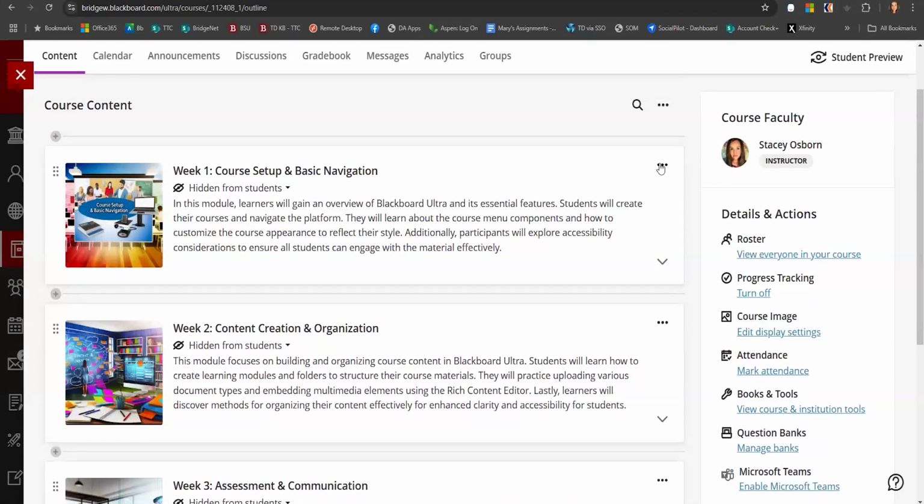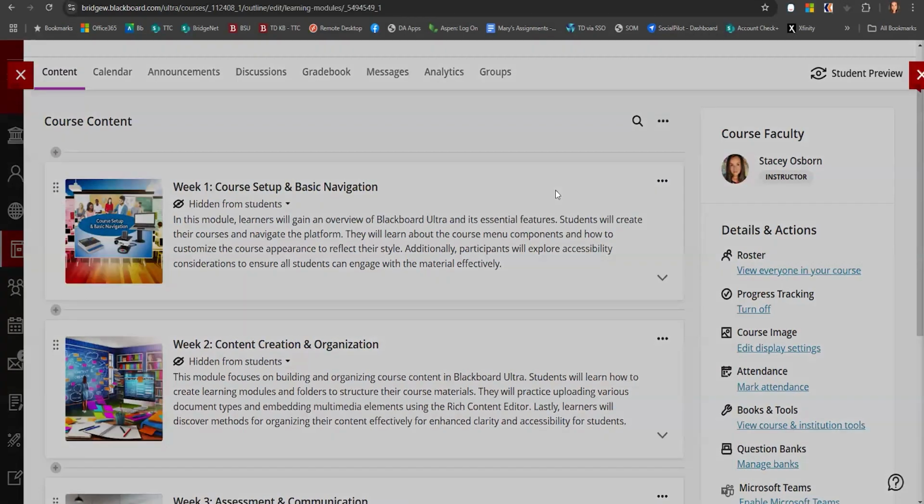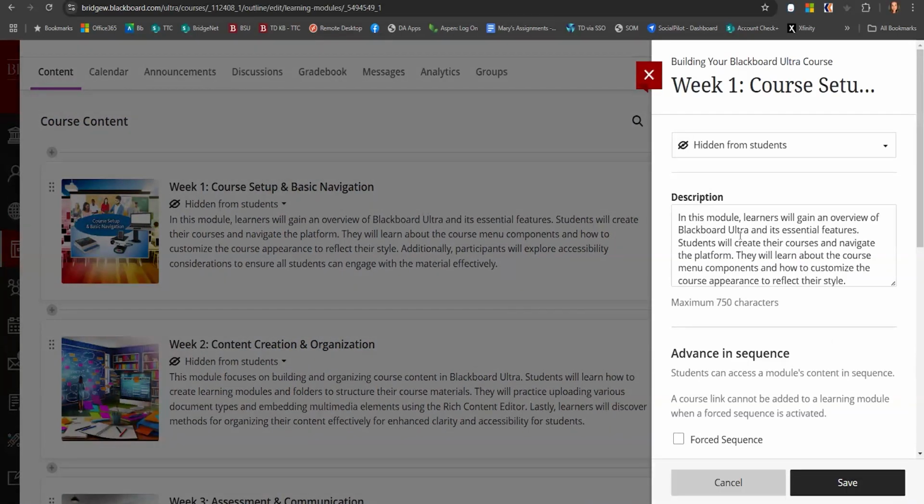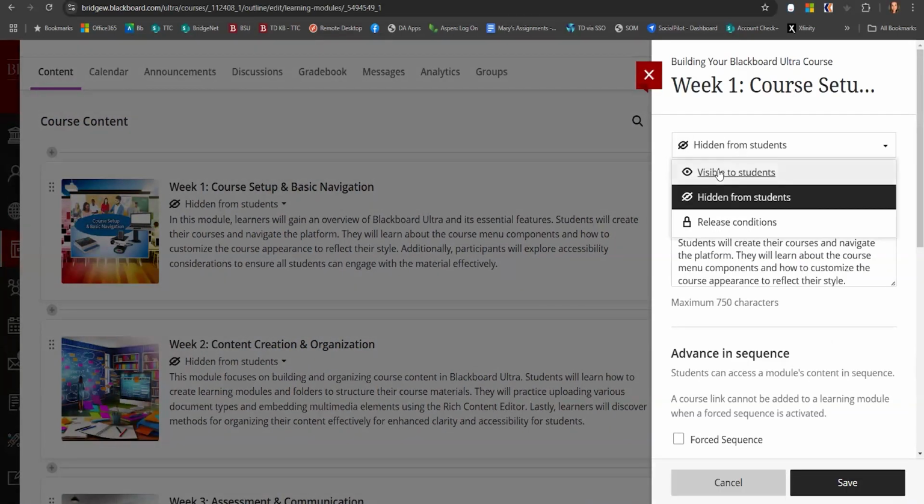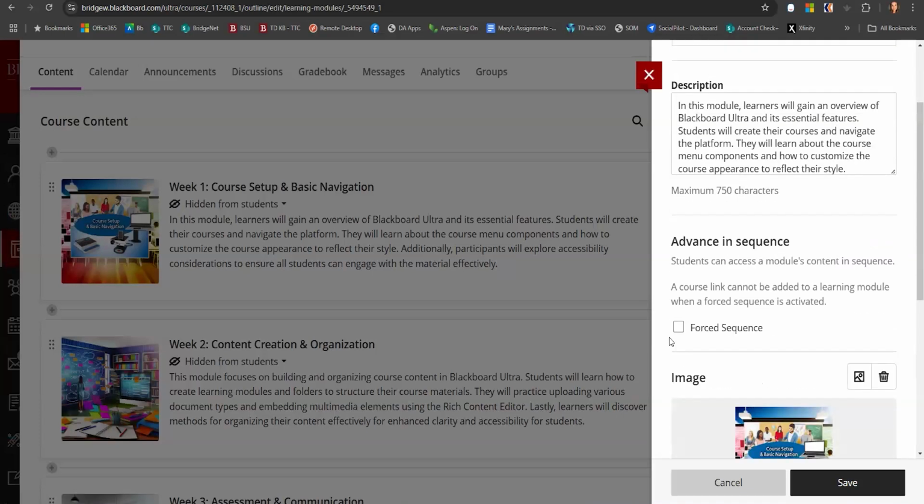So if I decided I wanted to tweak a little bit, I can choose edit, and I can still modify this description however I'd like. I could then make this particular module visible if I want. And as I mentioned earlier, if you're going to use progress tracking, I could also set up for sequencing. I'll probably demonstrate that a little bit further later, but if you wanted to ensure students go through the content in a particular order, maybe you want them to do the readings, you want them to watch some videos, answer a discussion before they can do their weekly quiz or something like that. You can force the sequencing and it'll just go in the order that you put the items inside your module.